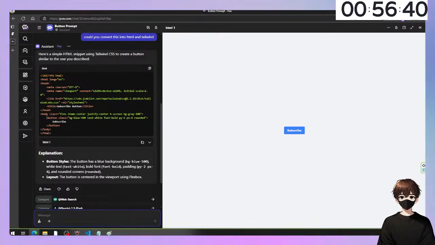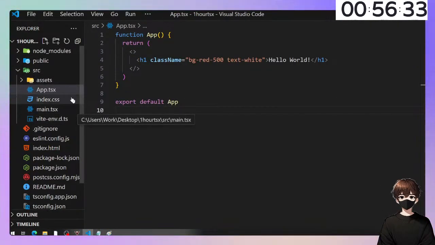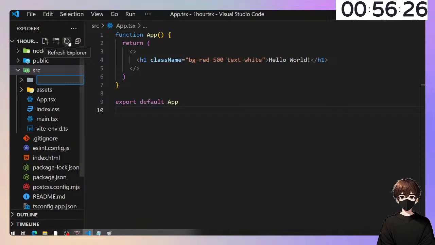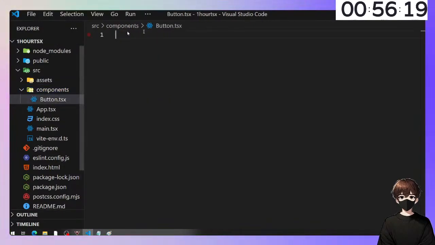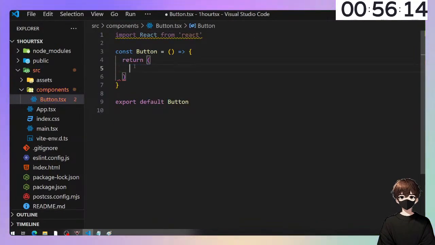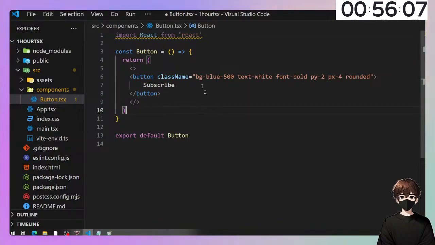So basically, this is the button. We're gonna go to this page, and then we could say, we're gonna make a new map, on this map, components. Gonna say button.tsx. We're gonna use a shortcut, button RAFCE. We're gonna make a fragment. You need to know React for this, right? Hopefully that makes sense. And we have a button.